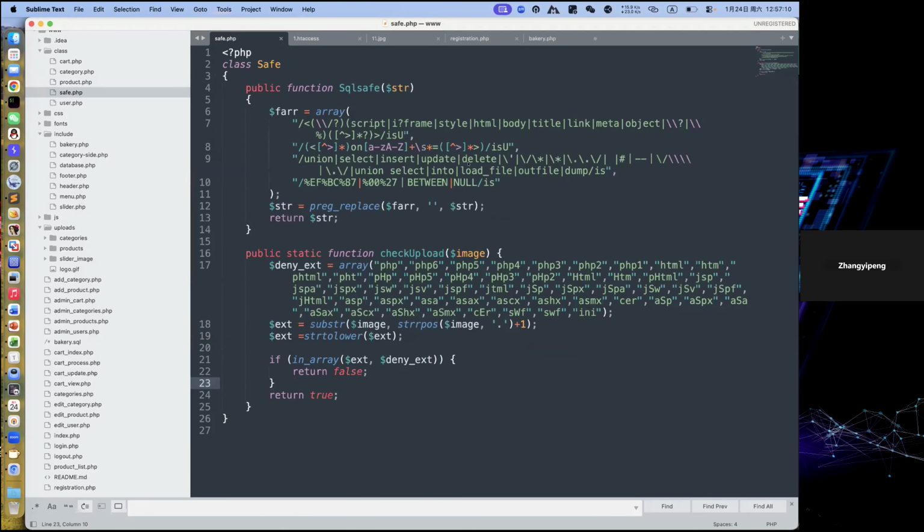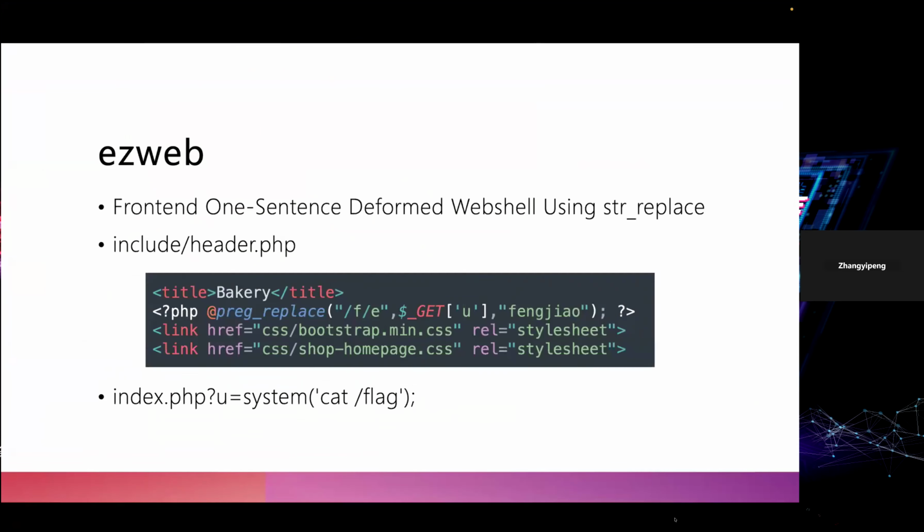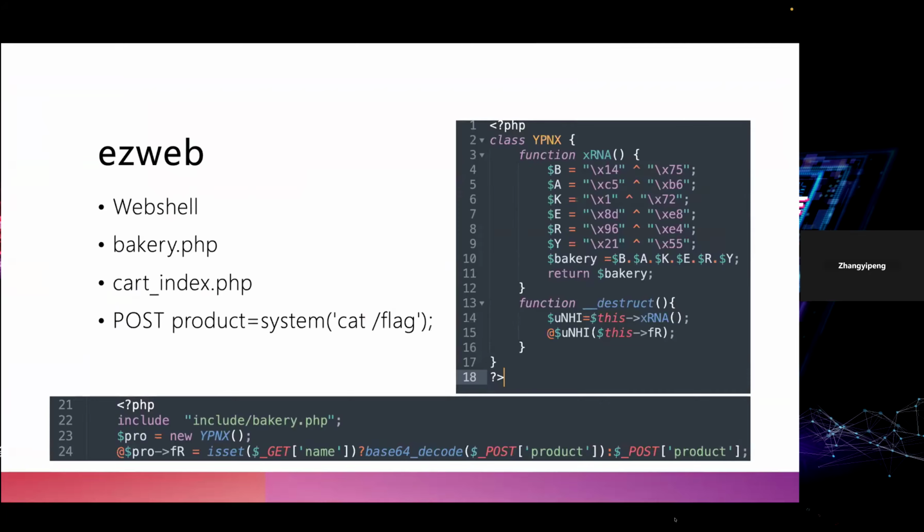So this is for the AWD web. In AWD, first you need to find all these vulnerabilities, and next you need to patch them. When you patch, remember that you cannot just remove or delete files. This is very dangerous. Just fix the sensitive strings, the vulnerable strings. This is also very important.